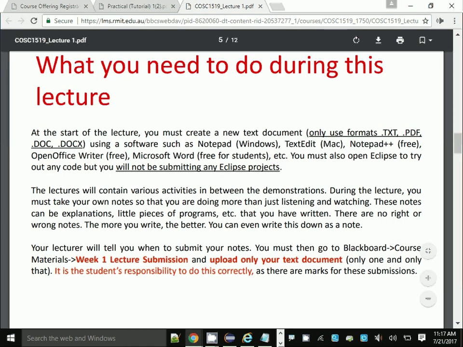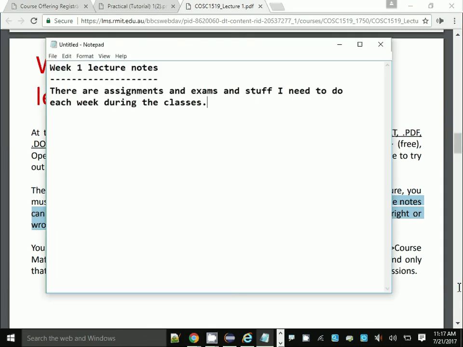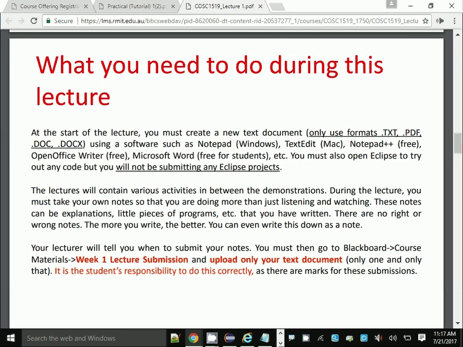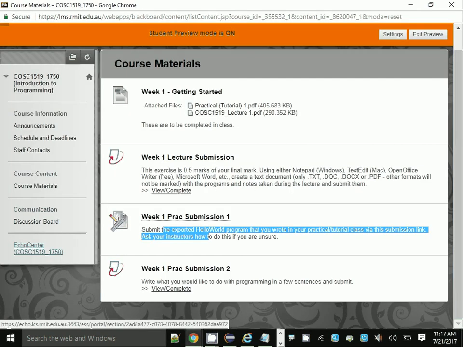So I'm giving you marks for doing what you're supposed to do. These notes can be explanations. You can put little pieces of programs. I don't need section headings. Write it in any way, but it can't be gibberish. It has to be reasonable notes. I can tell. In a Java program, I have to finish most lines with a semicolon. Write whatever, just write little pieces of code. Have your Eclipse open, and then transfer any examples that you did, anything important, back into that notes file. In the end, you'll be saving it and submitting it via this link.